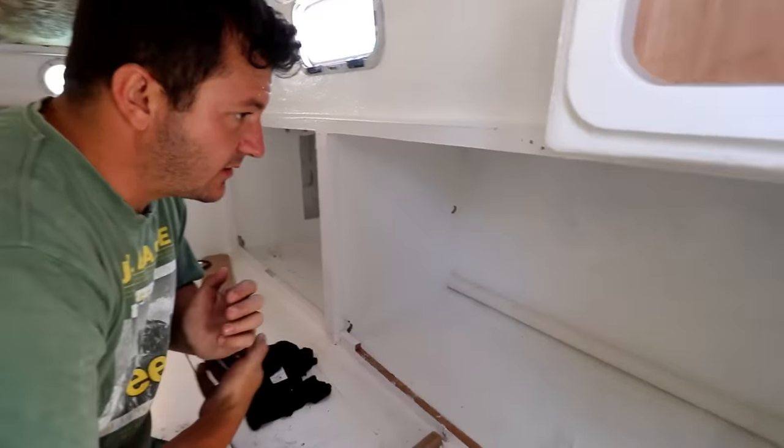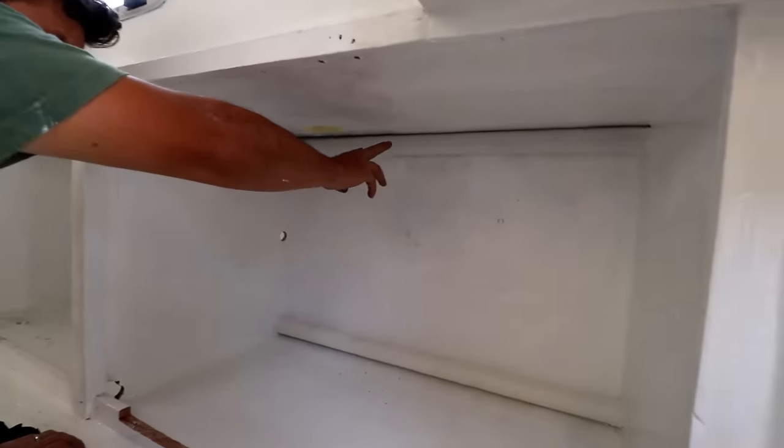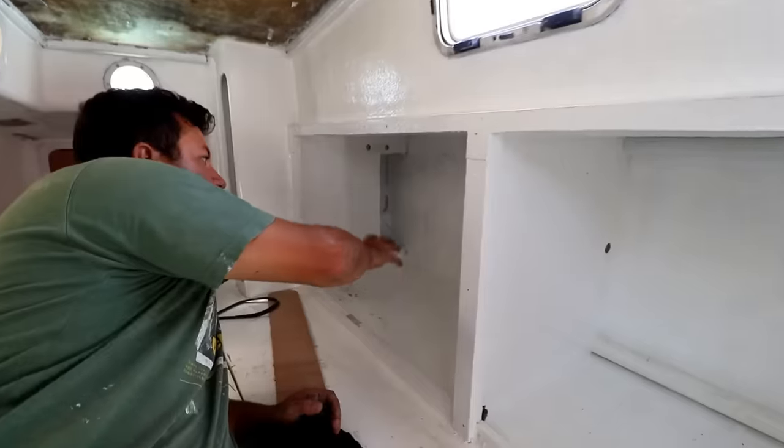But there's a million of them out there. I just Sudaflex them in on both sides. And then we'll paint them and we'll mark. The bottom will be our hydraulic line. And then the top one will be our electrics, because our batteries come in here.